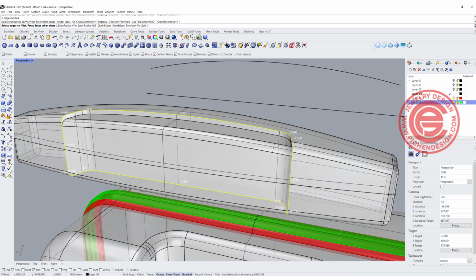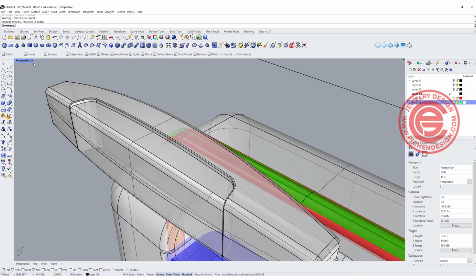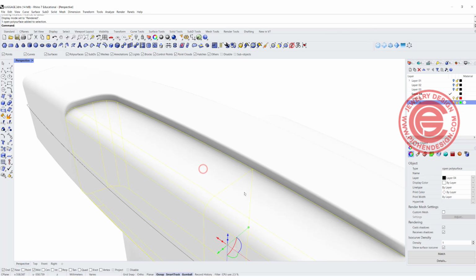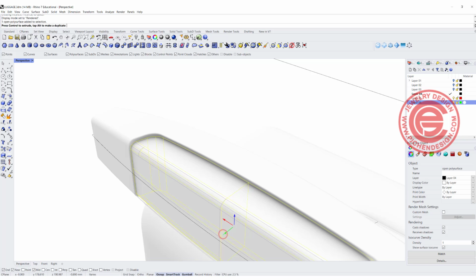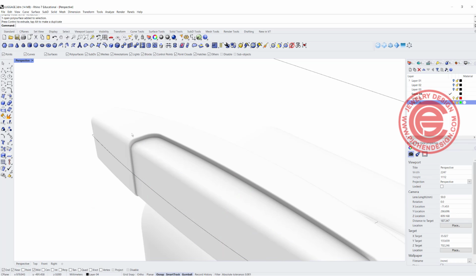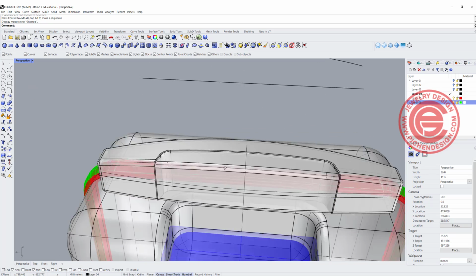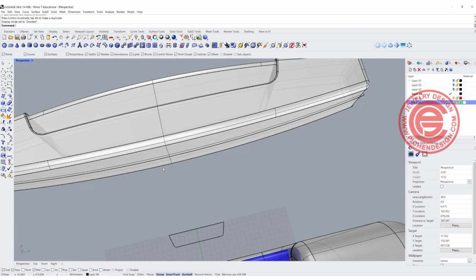Alright, and let's hit enter. Okay, so you can see in the render view it looks much better for these edges. For any object in real life, it always has some tiny fillet edges, so it will make your render look nicer. Alright, so that's one thing.